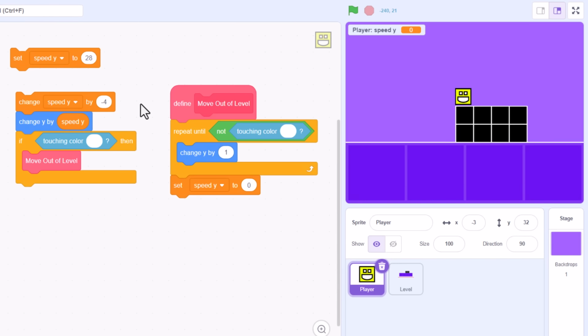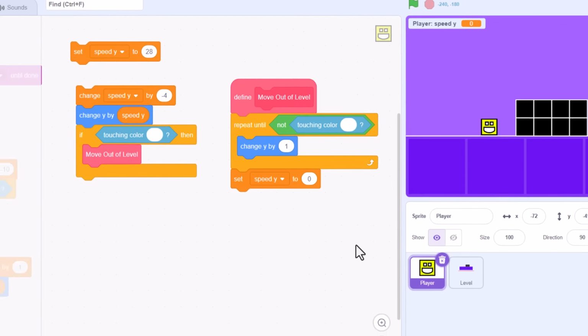Just click once to set speed Y to 28 for a new jump, and then start tapping the change speed Y script. Up and down, and boom! We no longer see any overlap, or the dreaded rising up of the player. It all happens in a single screen refresh. So, in effect, it's instant. Now that is cool. We can also try it elsewhere on the screen, and yeah, it just works, as long as we are touching the colour white.